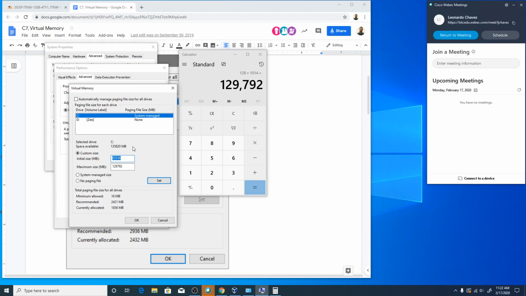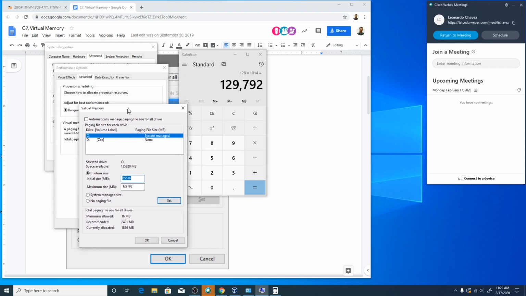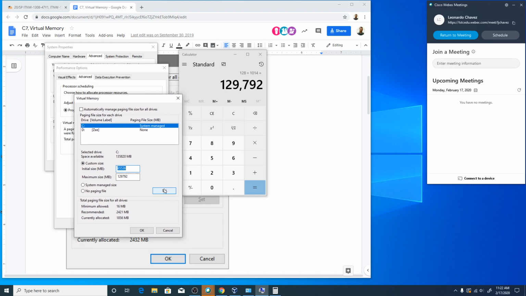That's the idea here. Anyhow, the thing with virtual memory, though, is it doesn't actually set until you press the button set. And then even then, it doesn't set there. You have to reboot. So, for your lab, do not press that button. Especially if you are doing this in your actual computer, on your actual laptop. Those of you running on Macs, you get to do it in the VM. Those of you running with Windows on your laptop, you can get the screenshots from your laptop itself, but if you click set, you're gonna have to go in there and unset it if those settings affect you adversely, right?